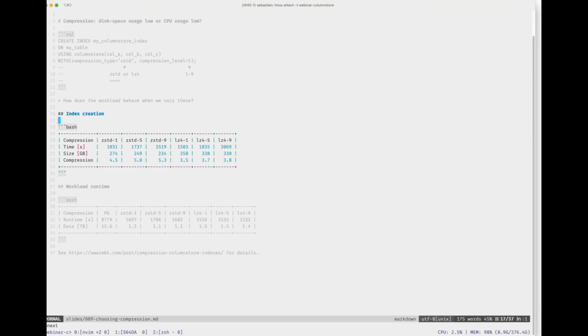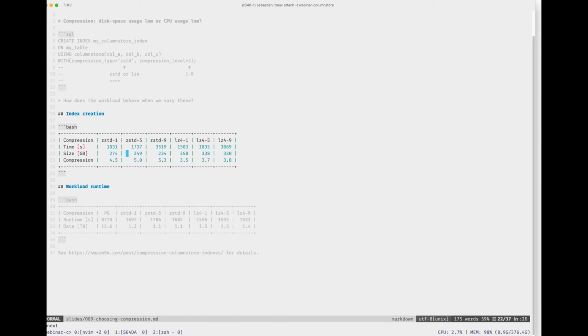However, looking at the sizes, that doesn't make much of a difference. And the base benchmark here, by the way, is again the TPCH data set with a terabyte of data in this case, and we compressed all the tables. And therefore, you get compression factors of up to 5.3 and as low as 3.5. Now, what does that mean?